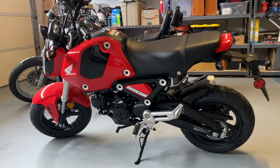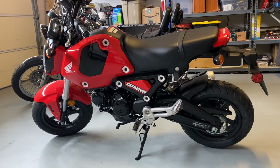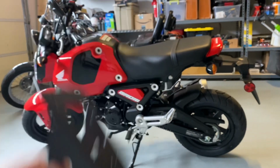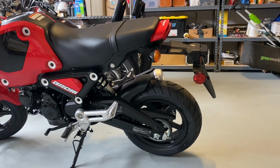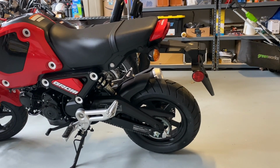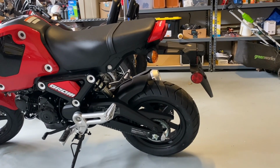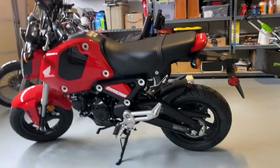We have a brand new 2023 Honda Grom. It's a nice rainy day, so what better time to do a nice Fender Eliminator mod? Because everybody knows this is the ugliest thing on a Honda Grom because of state laws. I guess the tag has to be farther than the back wheel, so they have this ugly extender fender here, and it just looks ugly. So we're gonna be getting rid of that today.